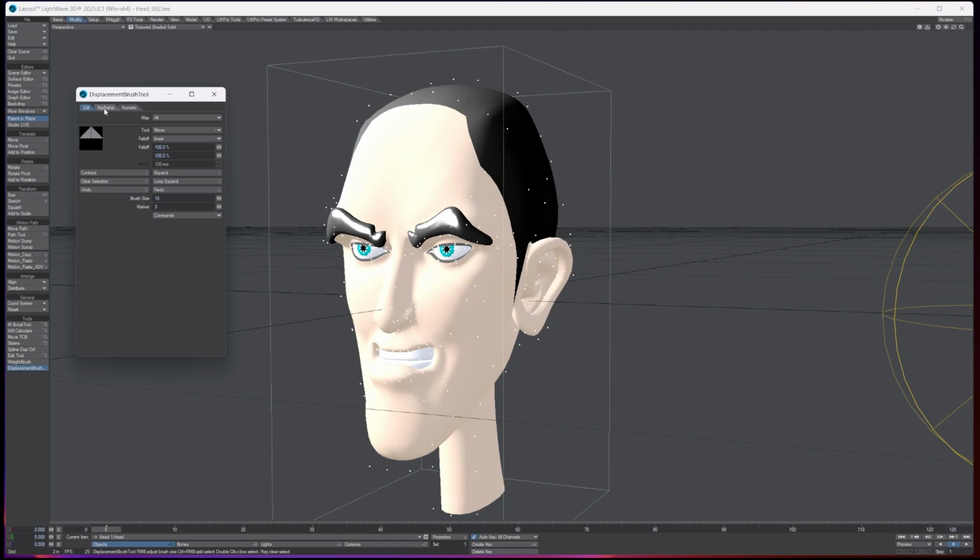When it comes to the actual displacement maps here, look, here are my 3 displacement maps, and then there's one that says all that I've just named. When you start creating displacement maps, you can't actually rename them. You can rename the morphs. I haven't created any more morphs. What it does is automatically create one morph from the very first displacement map. So here I've got 3 displacement maps. They're all part of this one morph, which you can rename. So you can create, again, 10 morphs maybe, and you can rename them all.